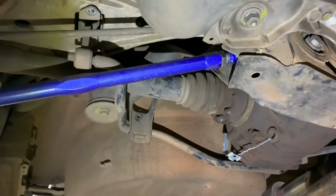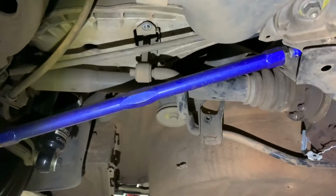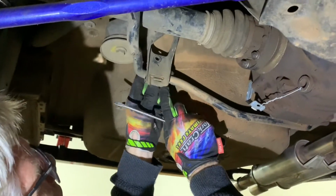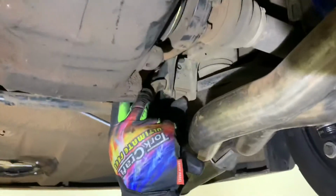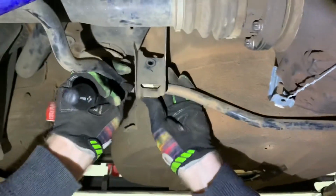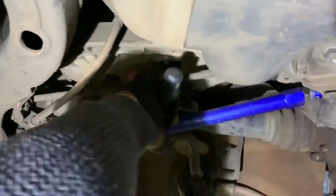Right, so we've done the other side. Now it's time to pull the sway bar out. First, I'm just going to release these brackets over here by pulling them down. It works quite easily, don't really need a screwdriver, as I thought. So I'm just going to rotate them and lift them up and out away from the little bracket. That should come free. And then gently move them past.